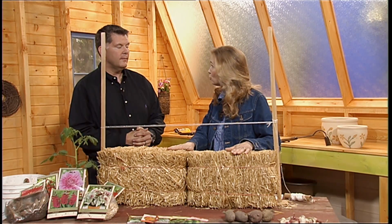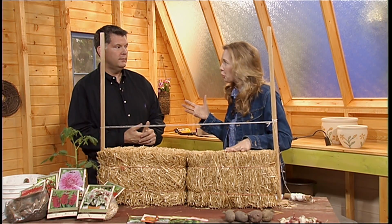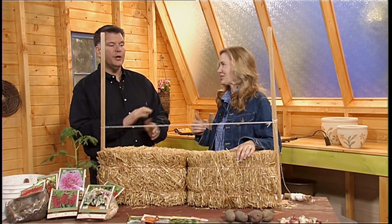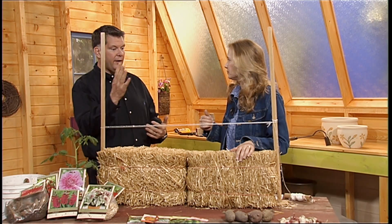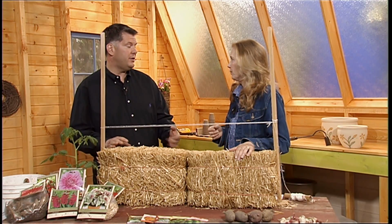And this is something that you do outdoors, even though you kind of call it container gardening. It's not something you do inside your house. No, you're going to do this outside, and the big advantage is you can do it anywhere. If you've got an old driveway, an old concrete patio, a chunk of asphalt driveway, any place where you can set some bales up, it really doesn't matter what the soil is underneath. So it's great for people that are convinced that their backyard will not grow anything. They don't like their soil, it's too rocky, gravelly, etc. This is the perfect opportunity.